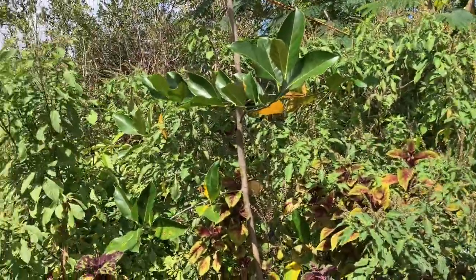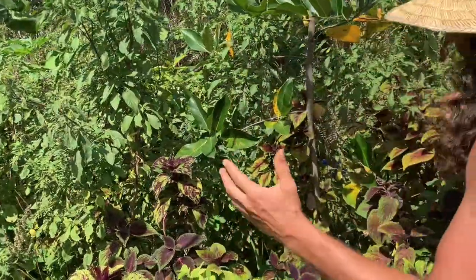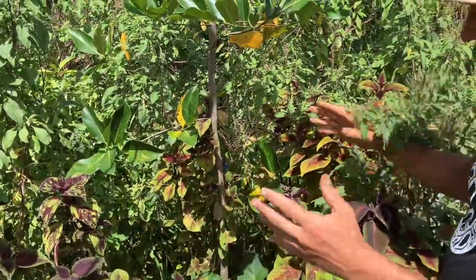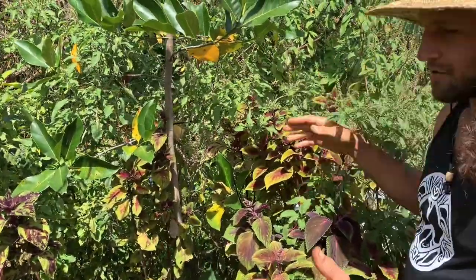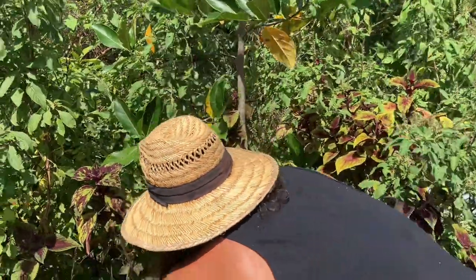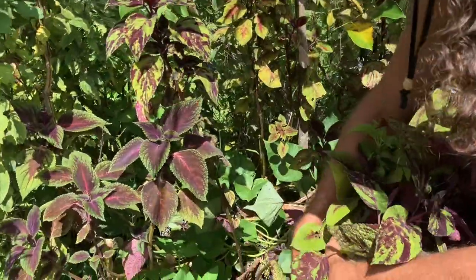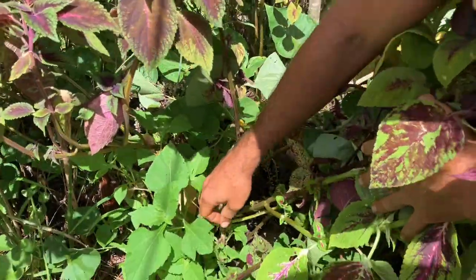We've got sunflower over there — we chop it and stick it right next to the tree, as long as you're not leaving for six months and can regularly mulch it. If you start looking up syntropic agroforestry, it's based around the fact that every time you trim a plant it releases gibberellin, which is basically plant growth hormone.